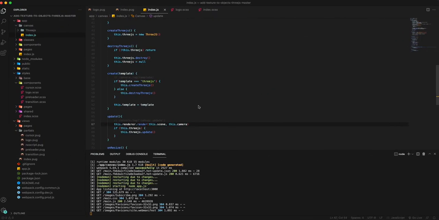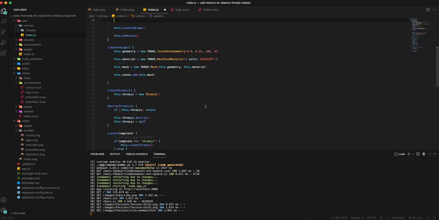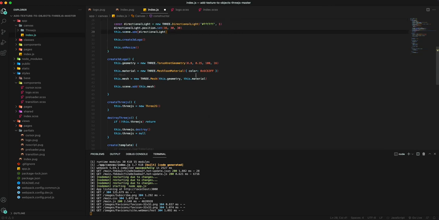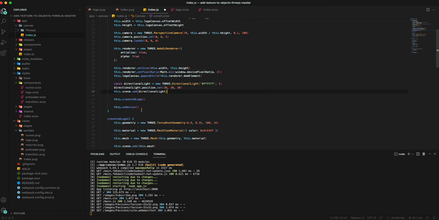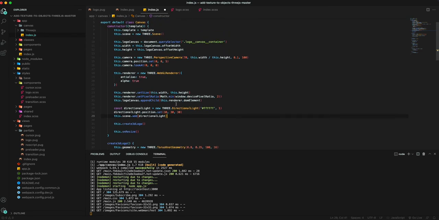And what I'm going to do here is just add that lighting in this constructor section. As you can see, I've kept all the general stuff here, and then for my logo I'm using a different function. You can change this configuration however you prefer.